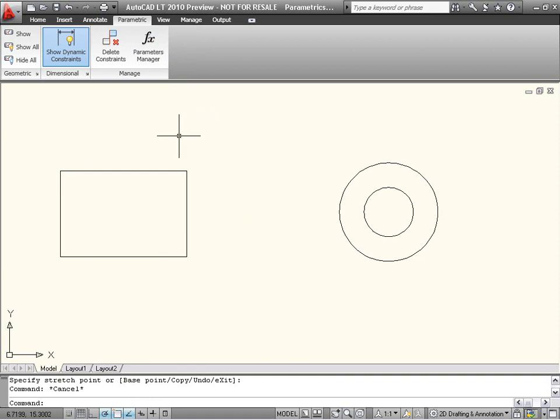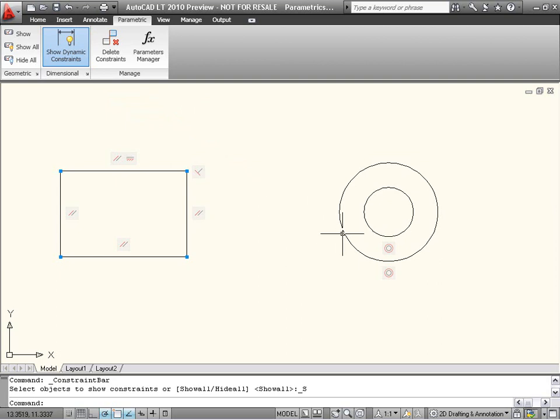To help identify constrained geometry, an icon consisting of two light blue squares appears next to the cursor when hovering over a constrained object. You can also see information about the type of constraint if you turn on the display of parametric constraints. Icons will then appear next to the constrained objects with an image of the constraint type.